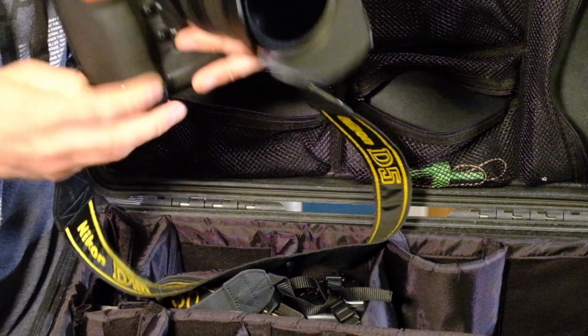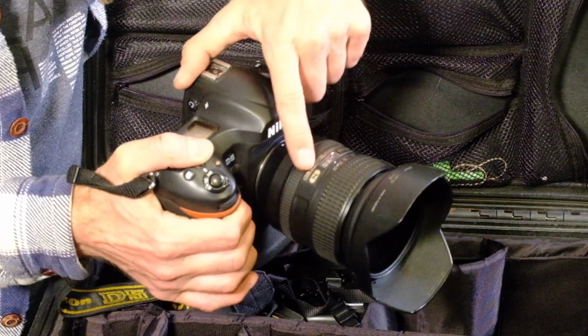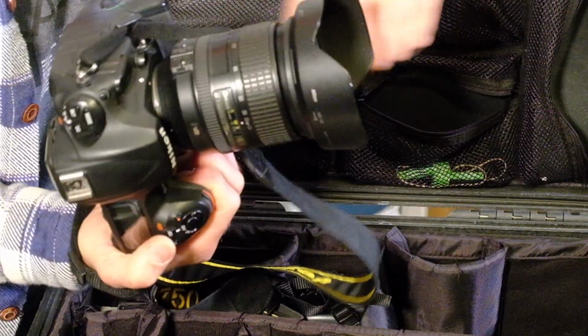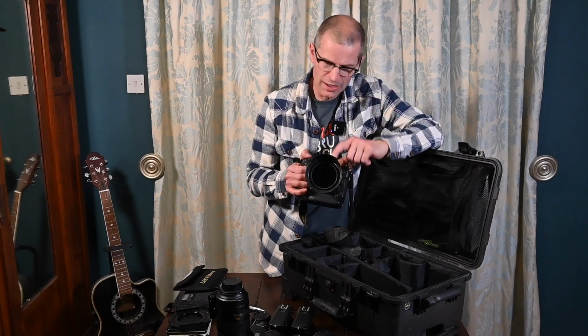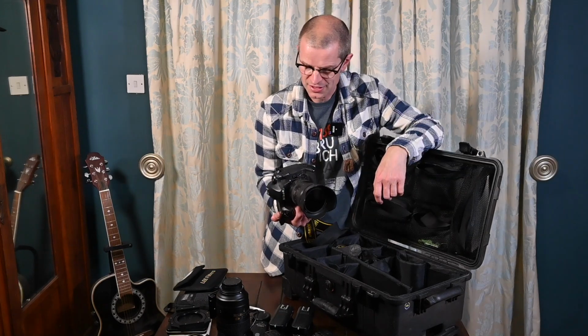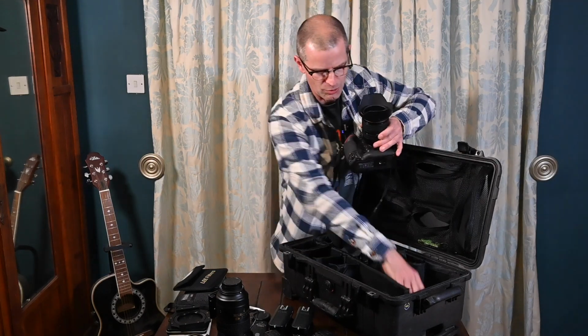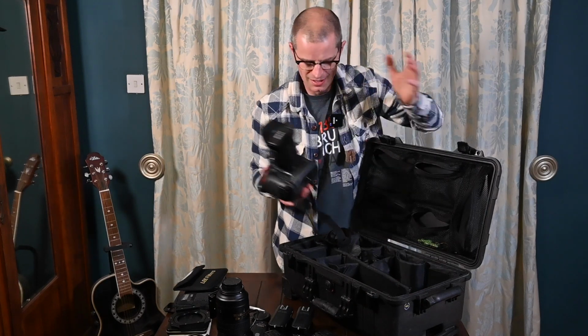And if you look at the top of this lens, you can sort of see how used it is. The gold is virtually gone in the middle of it. It's polished, smooth, a really good all-rounder. You don't have to change the lenses on a day out. If you want to take one lens with you on holiday, this is the lens, because it's wide angle, it's telephoto, it's fairly fast, and it's got VR built into it. So again, it's a great all-round lens that does most things that I want it to do really easily.